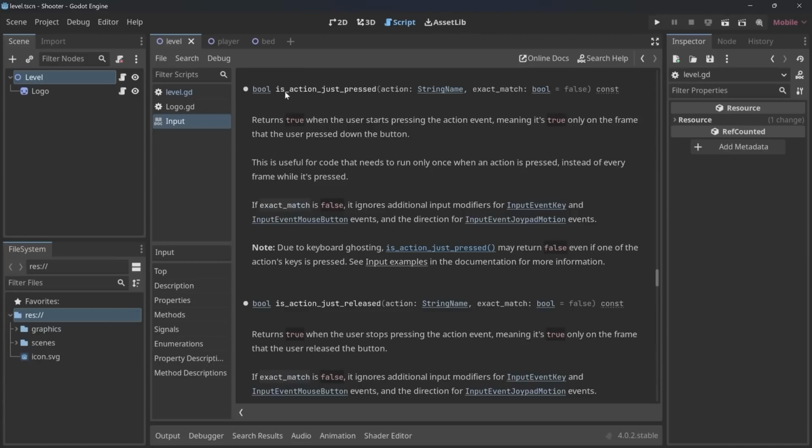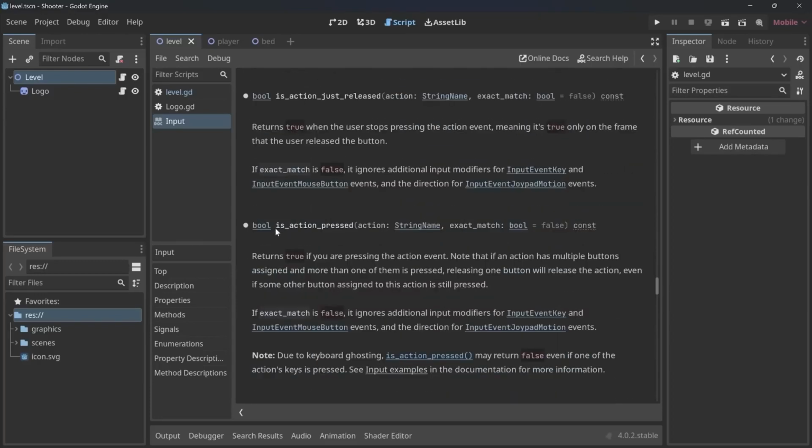The difference basically is that is action just pressed is only checking the action of pressing the button, which means if the player is pressing a button and holding the button down, we are only getting true once. Whereas is action pressed, we are checking the button being pressed down. So if the player holds down the button, we keep on getting some kind of output. The difference is somewhat subtle, but it can be quite important. If you play around with this, it should become fairly straightforward.